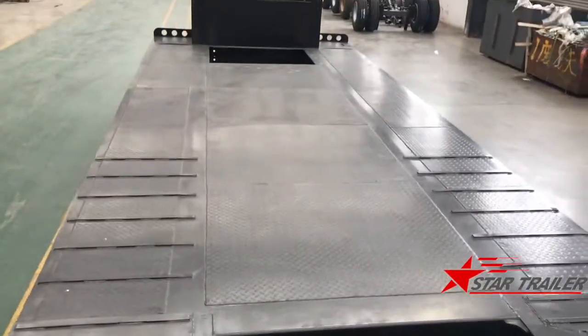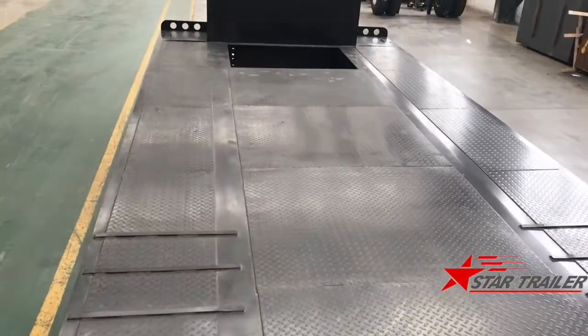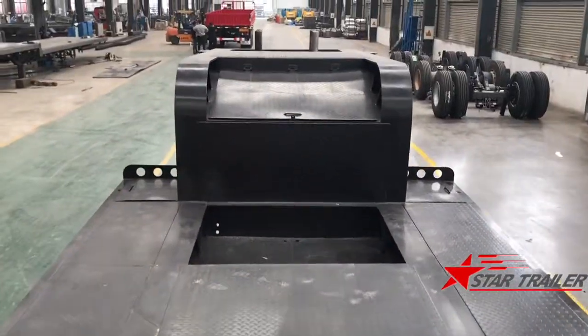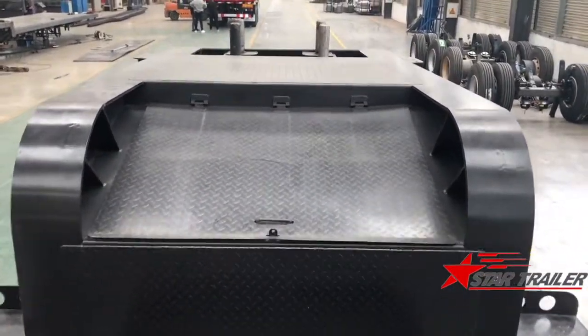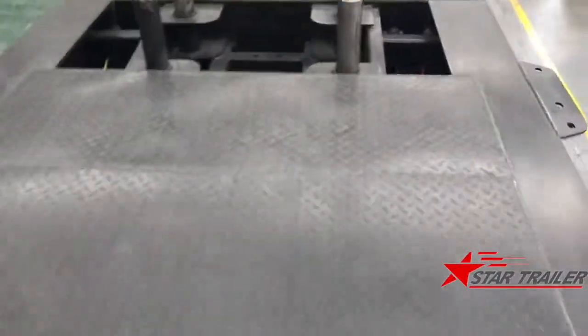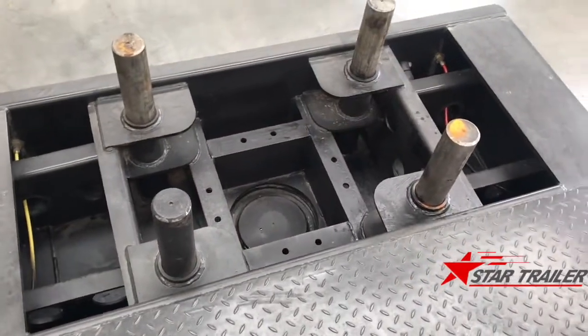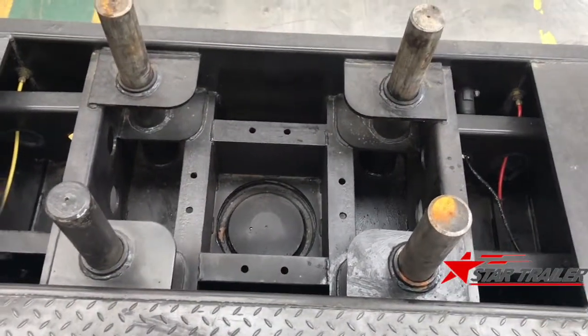This is the length of the loading deck. It's usually for big machinery — that's why they use 10 axles. Now this is the gooseneck. The gooseneck has a shoe box here, and there is the hydraulic system which they would use to adjust the clamping plate, but we didn't install it yet.